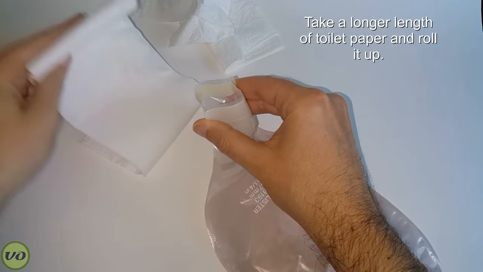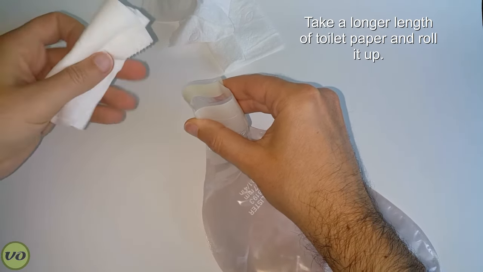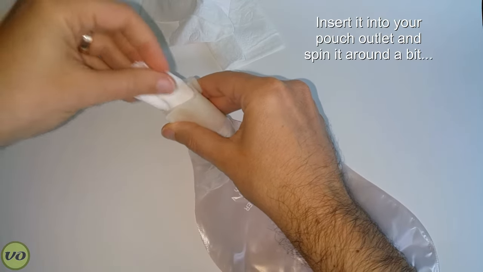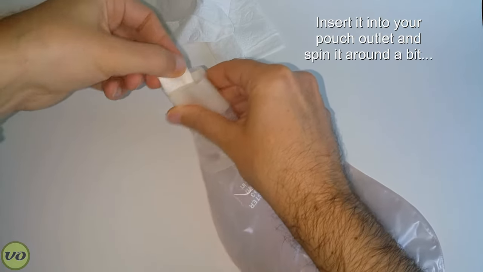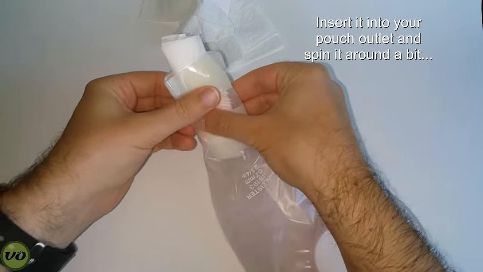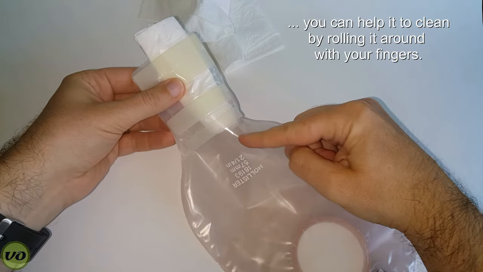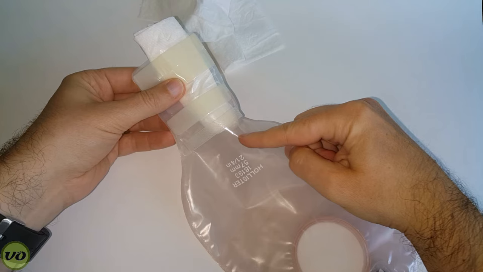Next, what I'll do is I'll take a longer strip of toilet paper and I'll roll it up into a little tube, and then I'll stick it into the outlet, usually about three or four inches in. You'll notice here in the video where I'm pointing out that I try to get it to go right back to where it actually ends up rolling up too.